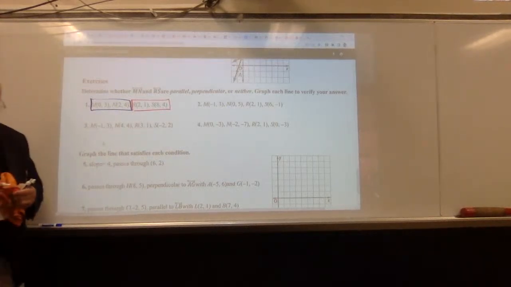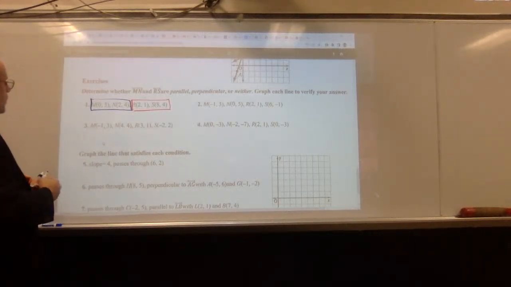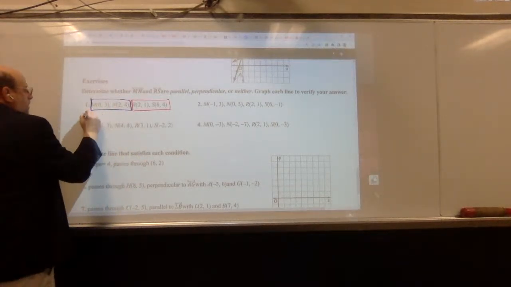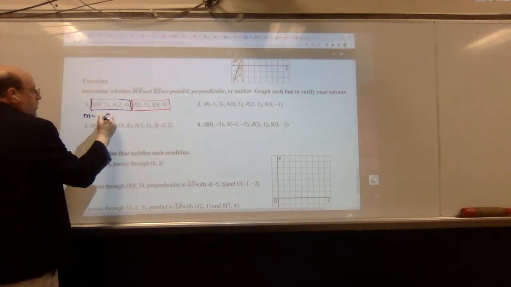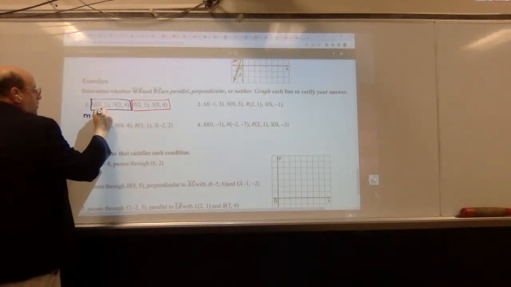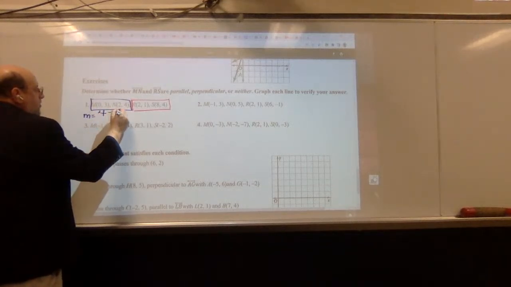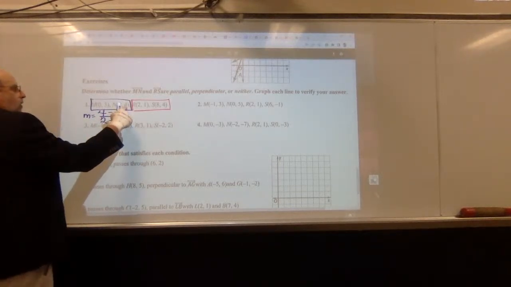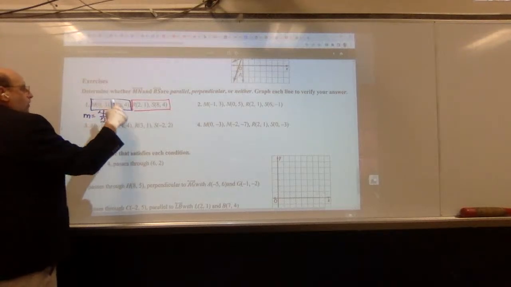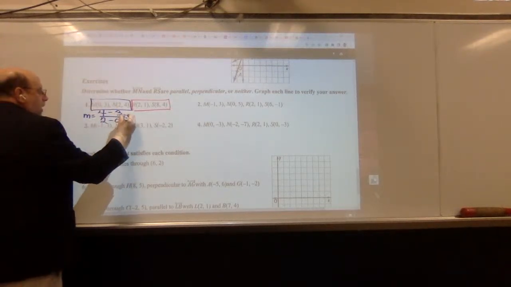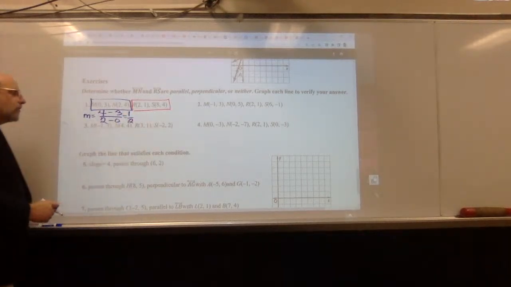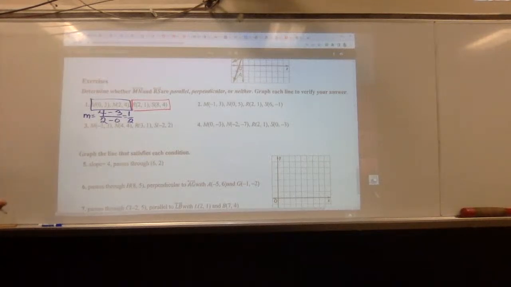Okay, can we do that math together? All right, so let's do MN. We have M equals the slope of this one in purple is equal to 4 minus 3 over 2 minus 0, right? 4 minus 3 over 2 minus 0. Well, that is just simply 1/2 or 1 over 2. It goes up 1 and over 2 every time.